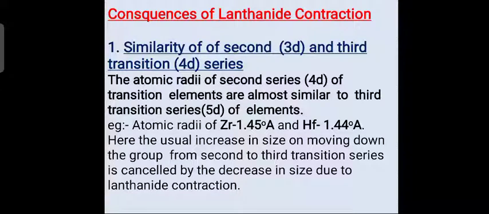Alright. Here the usual increase in size on moving down the group from the second to the third transition series is cancelled by the decrease in size due to lanthanide contraction. Whatever increase takes place on moving down will be cancelled by the decrease in size. How does the decrease in size take place? Due to lanthanide contraction.